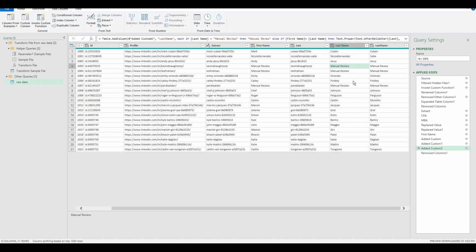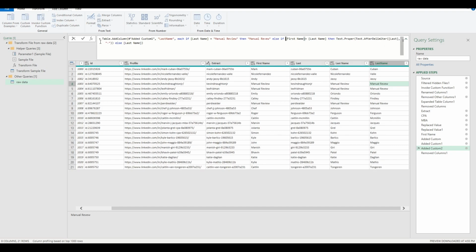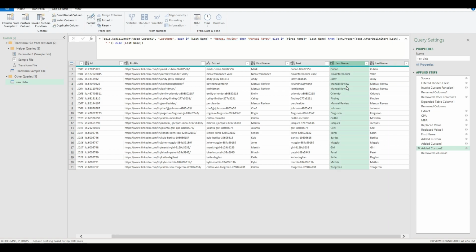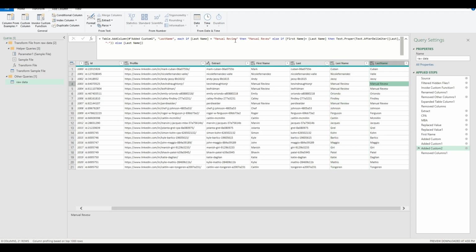Okay, because this formula checked for getting the text after the delimiter, and there is no hyphen in manual review, that's why it was blank. So now I altered the conditional to check if the last name column contains manual review. If it does, I'm going to enter manual review.